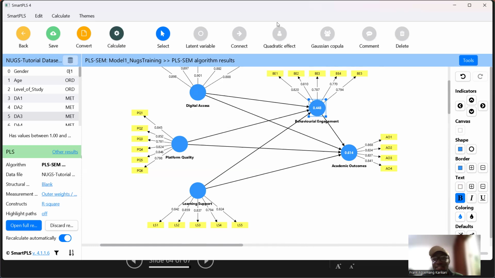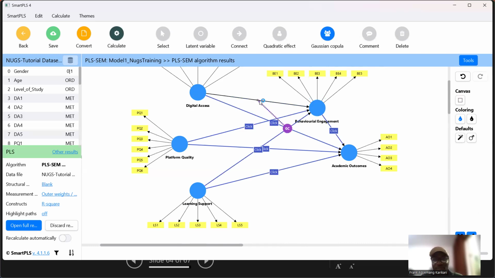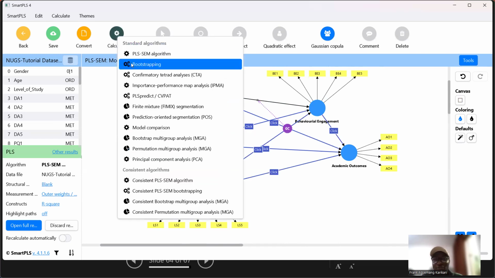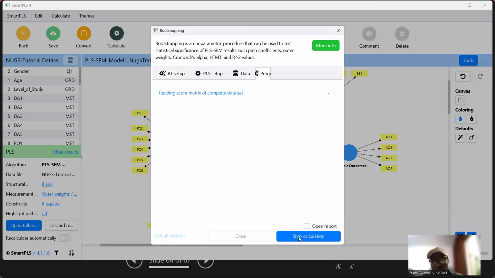Okay, but you can see the Gaussian Copula here, and it's very simple to go about, just like the quadratic effect. Just click on that, and then you select. So this is the Gaussian Copula term that has been added, right? And then you just run Bootstrap. So we do this when we are convinced or when we have tested for normality, all right?